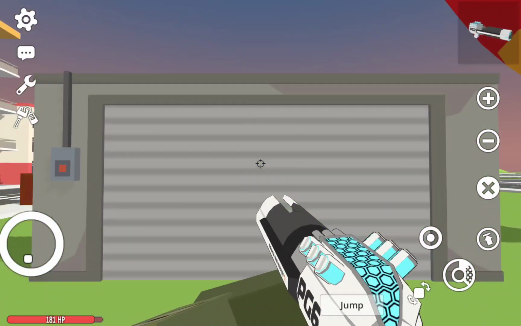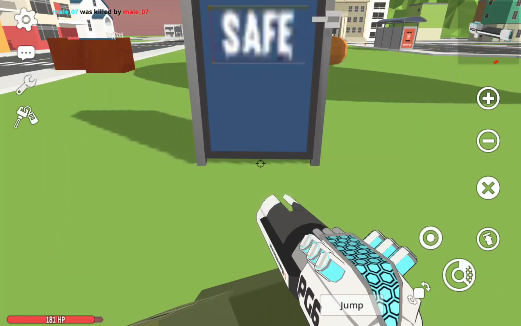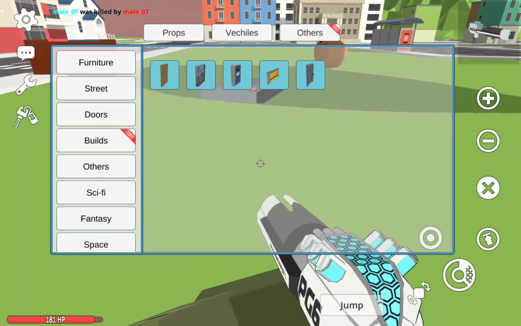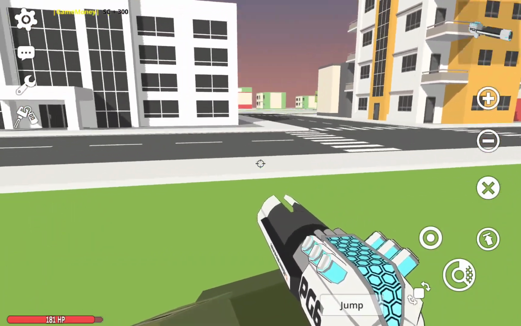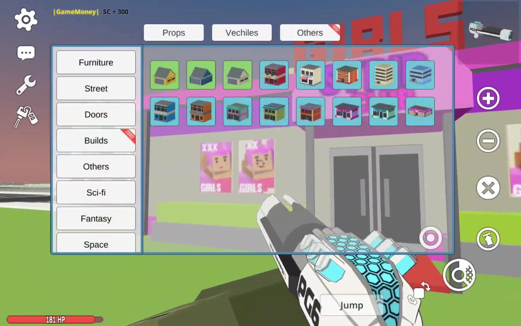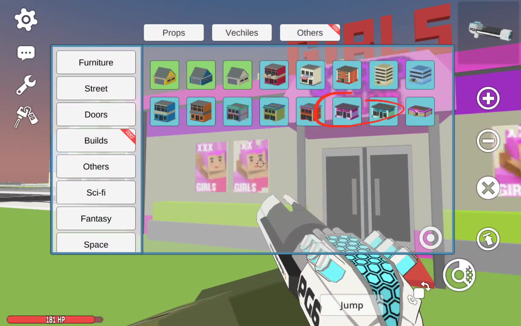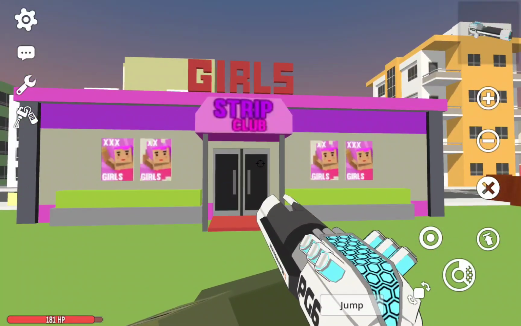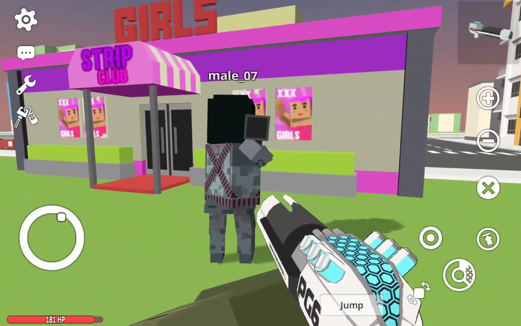And here's the original garage door. It was gray. And the safe. The poor texture. And builds. Yep, those are all in the second game, with the exception of this one, I think. And maybe a couple of those, like right about here. I wonder why they did not add this one to the second game.